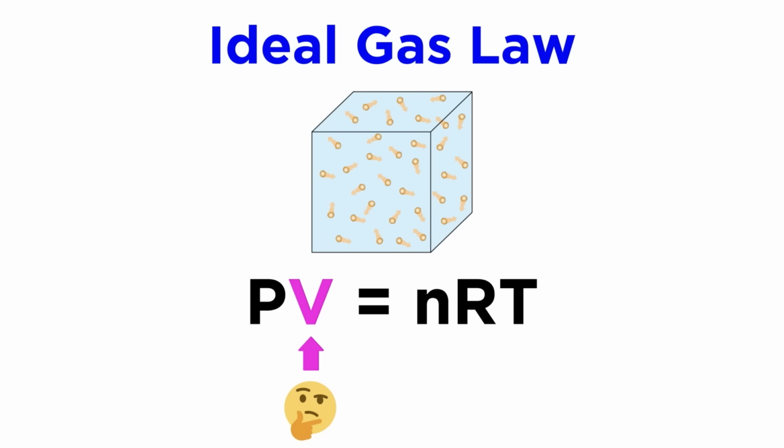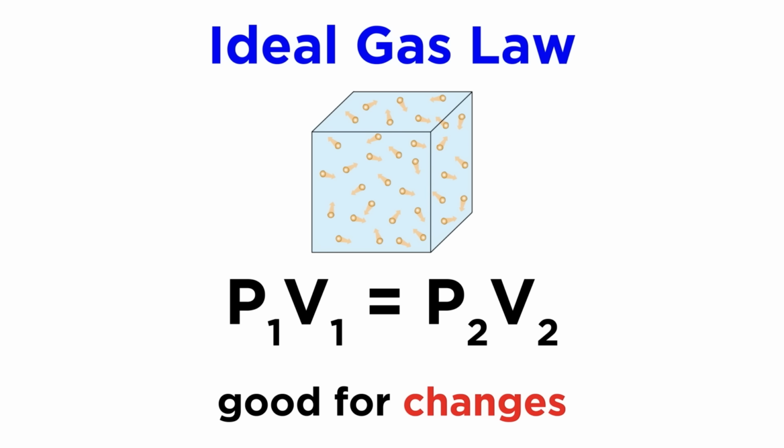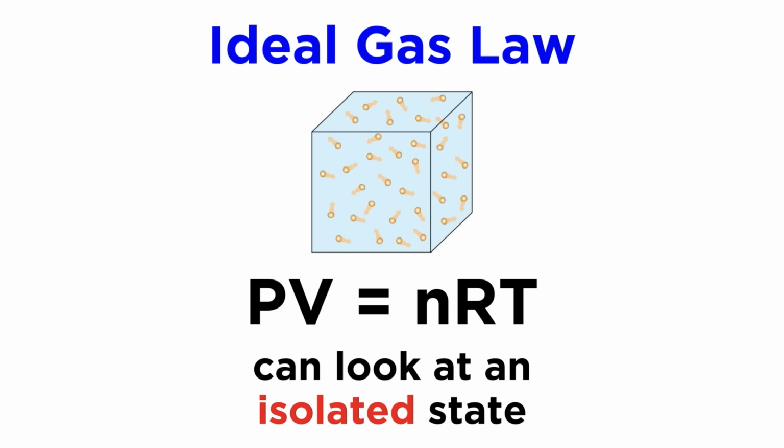The ideal gas law is useful when all of the parameters for a sample of gas are known except one. Rather than the other laws we've learned, where we tend to make predictions about the change in one variable that accompanies the change in another variable, we can look at an ideal gas in an isolated state and calculate any parameter for that gas. We simply need to know the other 3 quantities.